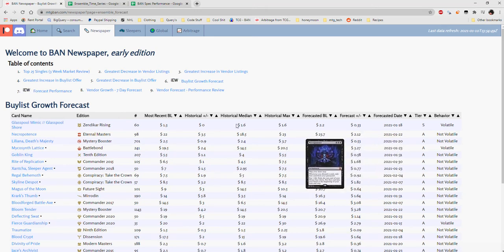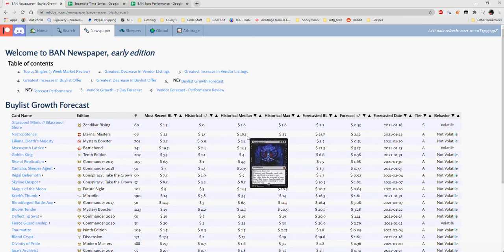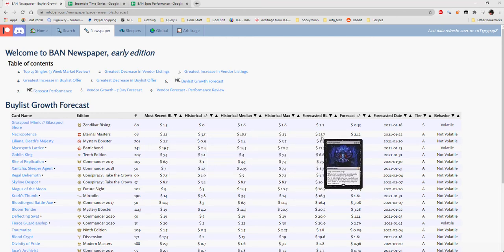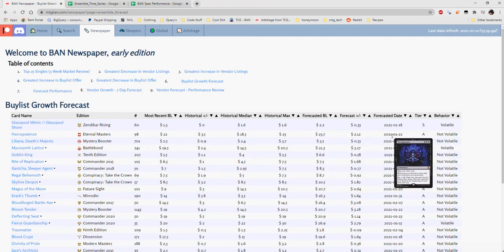However, if you're just looking straight up at the numbers, this is, again, a card that looks like, historically, it's been at a lower offer. It's still within the realm of what we would expect it to be at, although the upper realm. We see the max isn't too far off, and we're expecting it to surpass that. So as I read it, to be honest with you, for the first time, this is a card that probably, unless it sees another reprint, I would expect it to continue to climb. And again, we expect it to hit this buy list value of $23 by January 22nd of 2021.